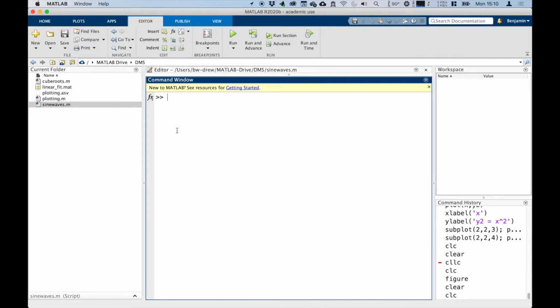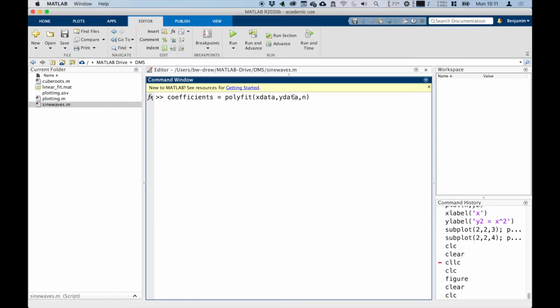And so the basic command is coefficients equals polyfit. And then you apply the x data, the y data, and the order of the polynomial. Now, if you want a straight line fit, then obviously n will be 1. If you want a quadratic, n will be 2. And the coefficients will be the coefficients of the line. So, for example, for a straight line fit, it'll give you a slope and a y-intercept. And for a polynomial, it will give you the three coefficients in front of x squared, x, and x to the power of 0, or 1.